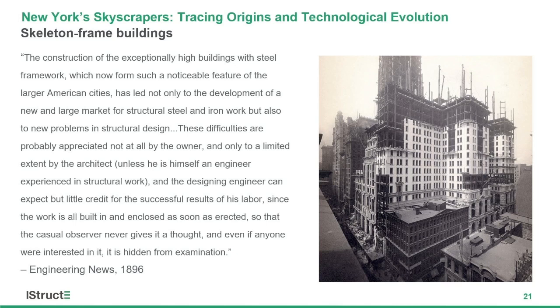Let's start with the photograph. The tall thing is the Singer Building's tower under construction. The thing with the white brick facade that's in construction is not the Singer Building, it's the City Investing Building. The 2 buildings were literally side by side and actually at the ground floor in contact with one another. It is impossible to get a picture of the Singer Building that doesn't have the City Investing Building messing it up. The City Investing Building actually looks better here than it did when it was completed. It was a hideous, hideous building.